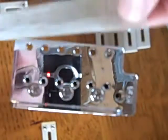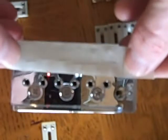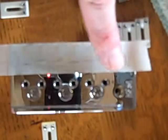Now it'd be a good time to take that tape that we did before and put it right along this top edge of the new bridge. You can align it up with the little screw pressure marks on the tape, and just set this thing right in place, right there. Now we have our place for alignment.